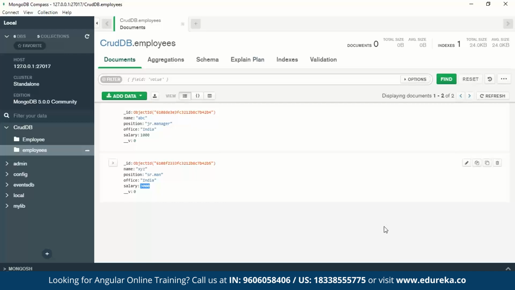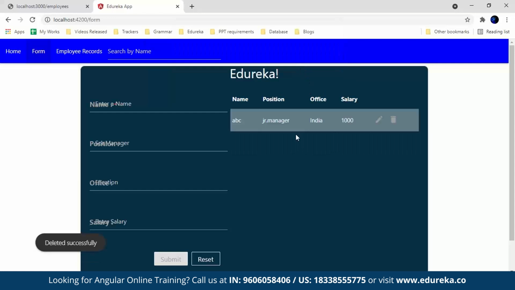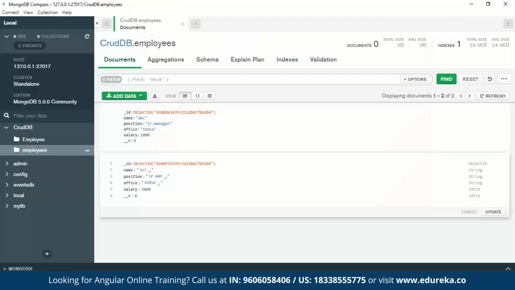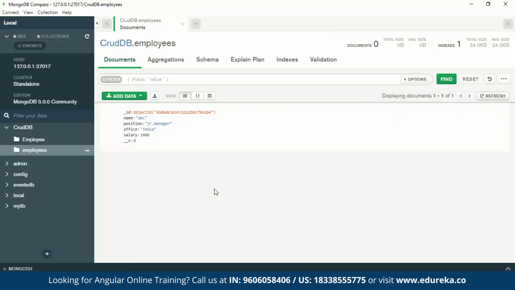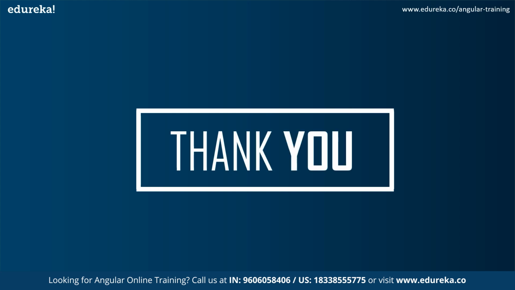Now, let's go ahead and see our delete. I'm going to delete this record. Going to say OK. Next, going to go to my MongoDB, refresh it. My record is being deleted. This way, we can add our CRUD operations, involve MongoDB, involve Node.js for our operations. Now, this will bring us to the end of today's segment. I hope this was useful and you learned all about CRUD operations. I recommend you to try more complex applications which will help you enhance your CRUD operations in Angular. Until we meet again next time, happy learning.